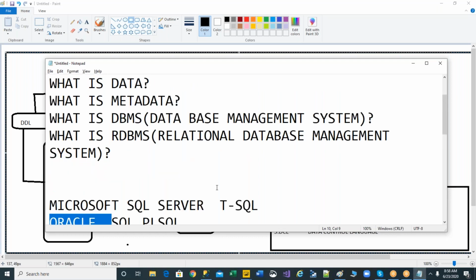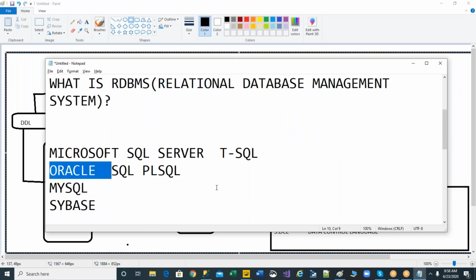So finally, for any database, your RDBMS concepts are the same, right? You will expect some structural changes in terms of syntax. There will be very minimal syntax changes. But the rest of the things are going to be the same: same join concepts, same table creations, indexes, everything is almost similar in the database.